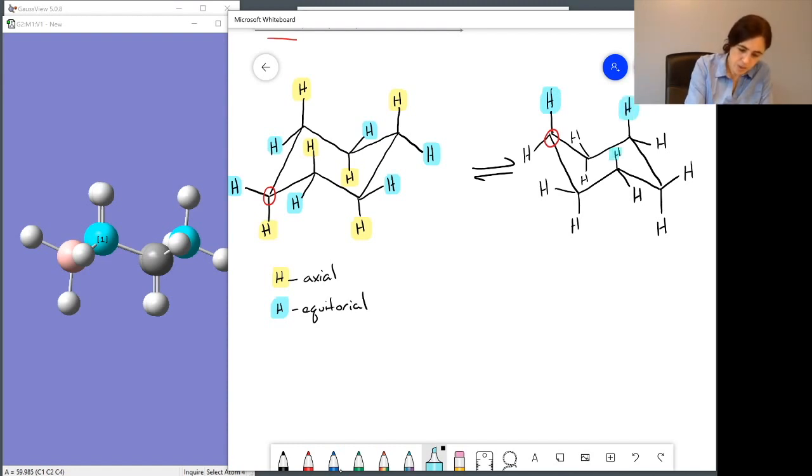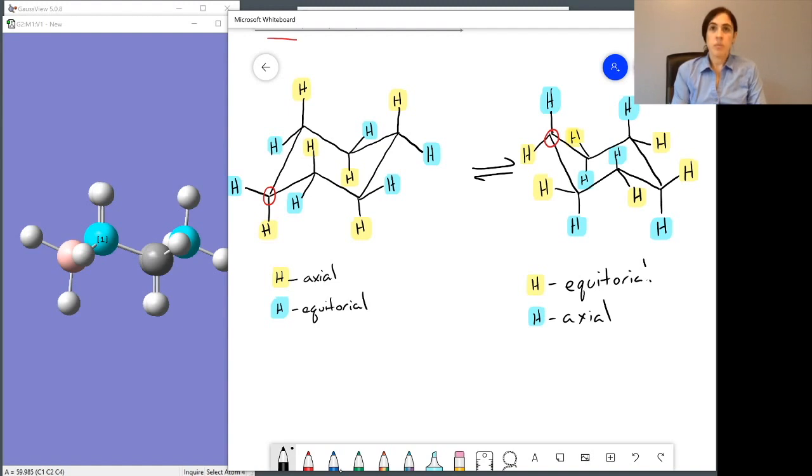Right? So every hydrogen that was equatorial has now become axial. And as we've lifted this up, the hydrogens that were axial have now become equatorial. So here, as we've done the ring flip, our hydrogens that were axial before, and you should be able to see this pretty readily if you build the molecule and flip it, maybe label one of your hydrogens. All right, so being able to draw these and interconvert the two and make sure that you know that the hydrogens that were axial become equatorial and the ones that were equatorial become axial when you do the ring flip is going to be important as we move forward and talk about substituents. All right, our next video will be on substituted cyclohexanes.